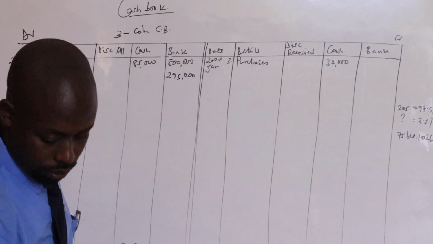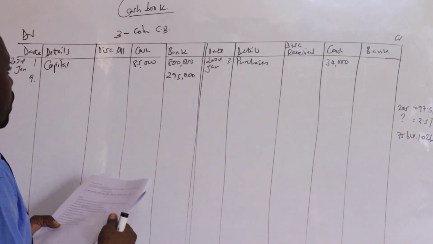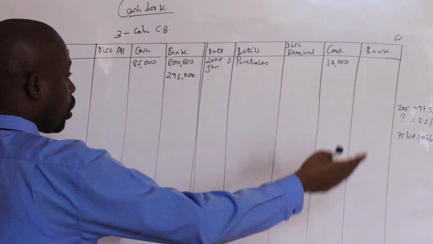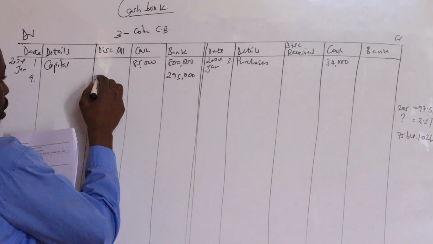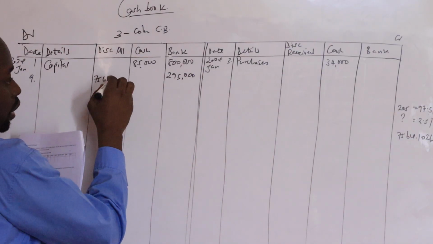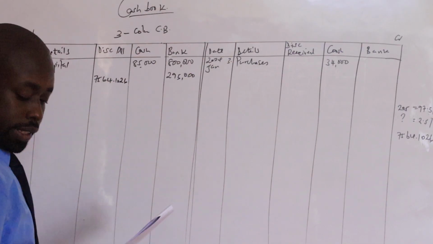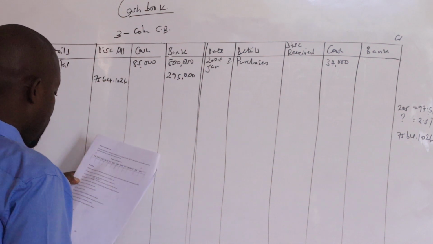The amount was what? It was received. So we are receiving 295 because we've given the discount. What we are given is a cost to us. It's a discount allowed: 7564.1026.